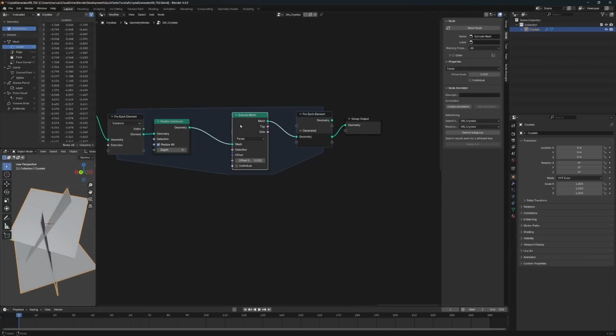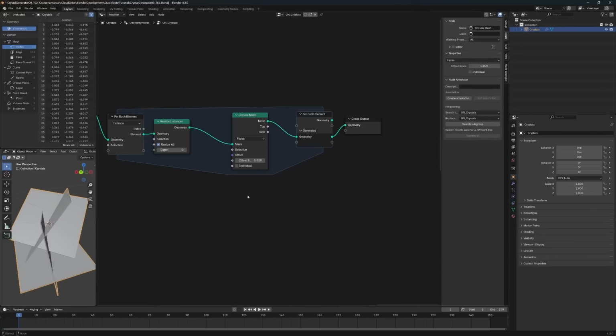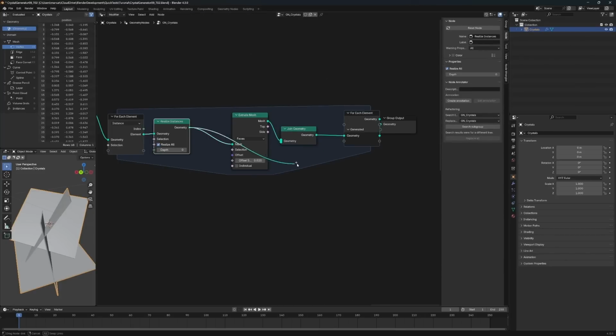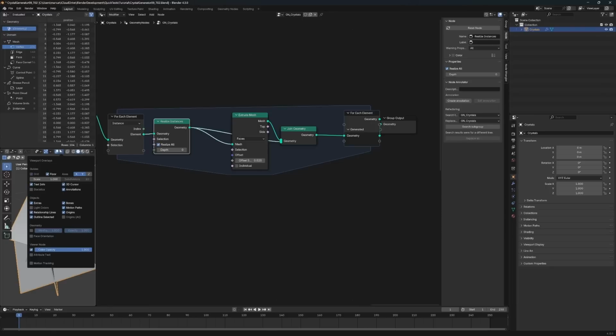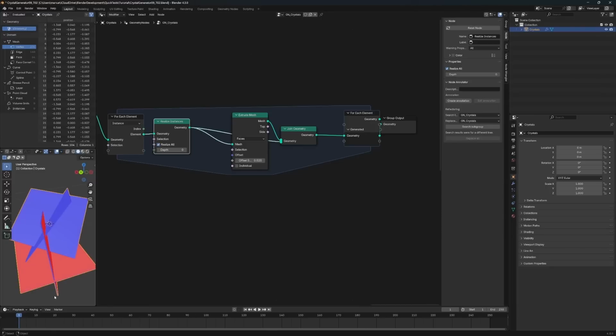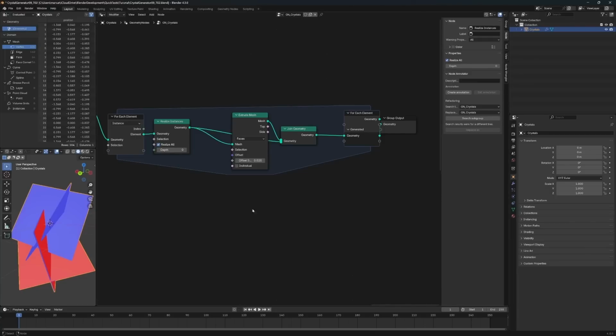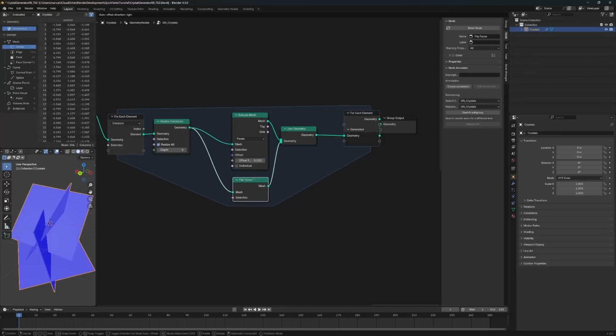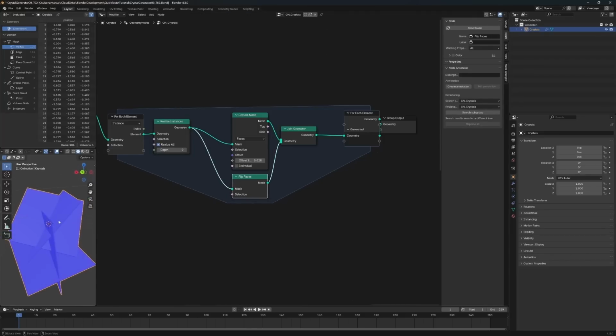But the extrusion just kills the original face. So to get it back, we want to join it back in. So create join geometry and join back in the original face like so. But be careful because we have to deal with the normal orientation here. Let's quickly turn on face orientation and you see the original face has a wrong orientation. So let's flip the faces of this original face like so and then put it into the merge. Like this. And now we have correctly oriented normals.